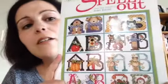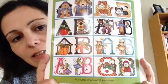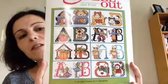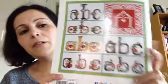As far as Joan Elliott goes, I found this on a local website, and it was a pretty good price, so I decided to buy it. And it's just basically spell it out. It's by Joan Elliott, and there's 21 different alphabets in there. What's the back cover? I can't show you the insides because it's all patterns, but that's the inside cover. And that just gives you an idea of the types of alphabets in there. So I thought that might come in handy for cards and things.